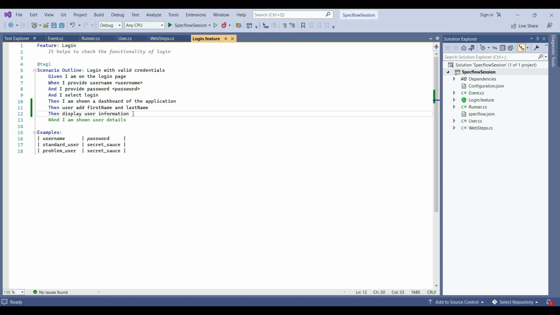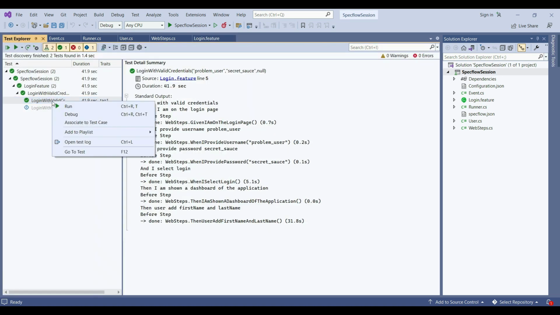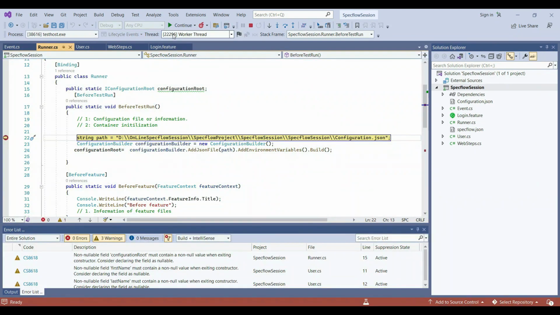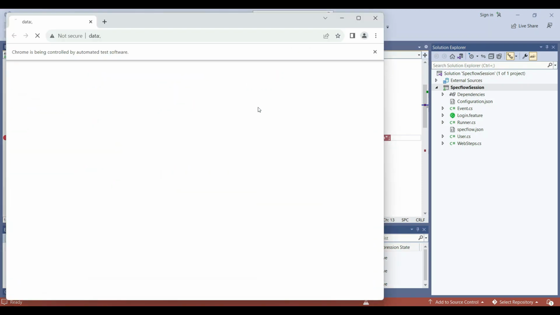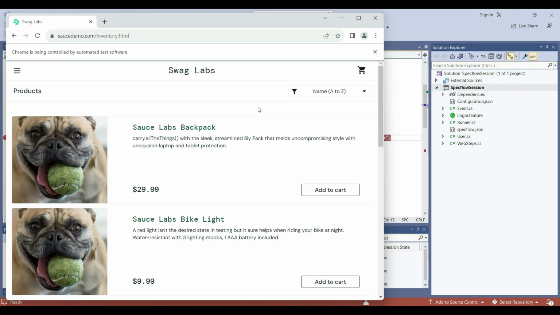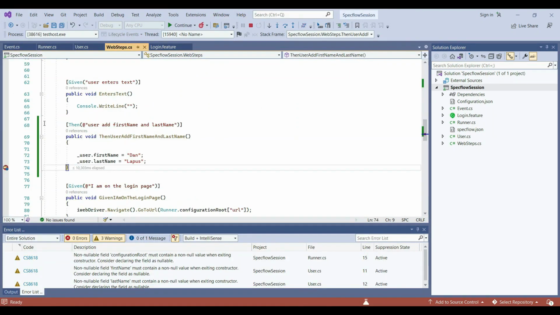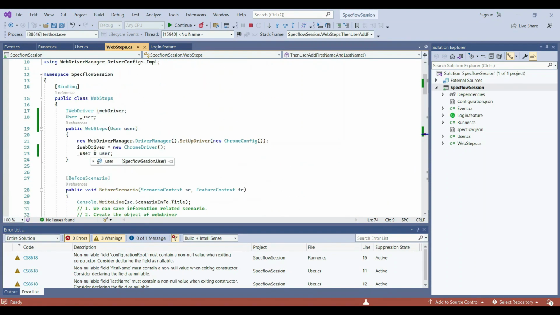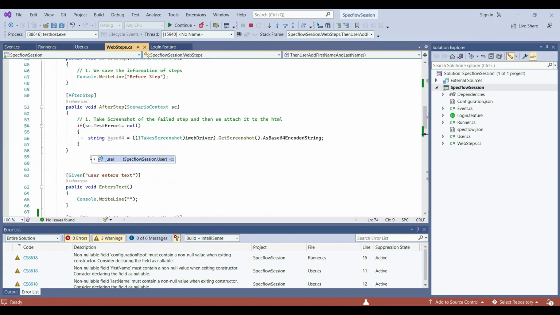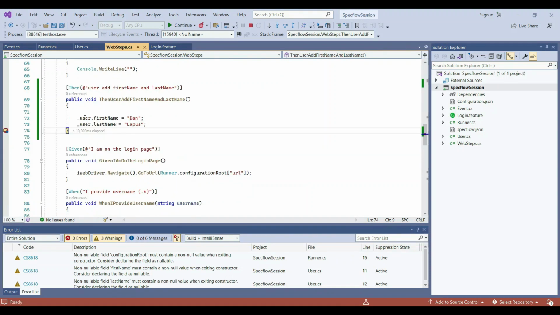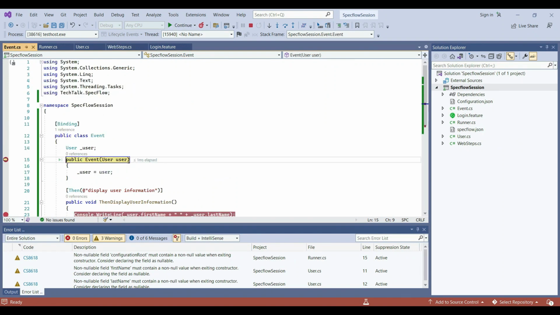If we commit here inside this login.feature file, now we can see this not in purple in color. It means it has associated step definitions. So let's come to the test explorer, right click and debug. Control has reached here, click on continue, and we can see it has opened this particular browser, moved to the Sauce Lab, logged in inside the Sauce Lab application as well. So now we have created the object inside this particular web step, and we have assigned the values as well. So if we want to access the values in the event class, now let's go and continue. We can see we have reached it here.